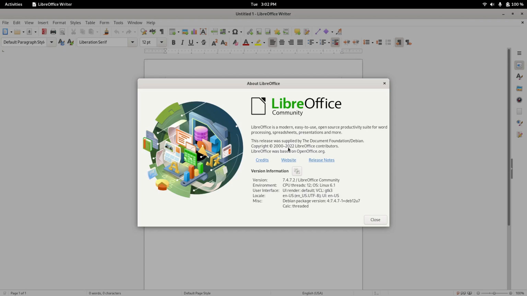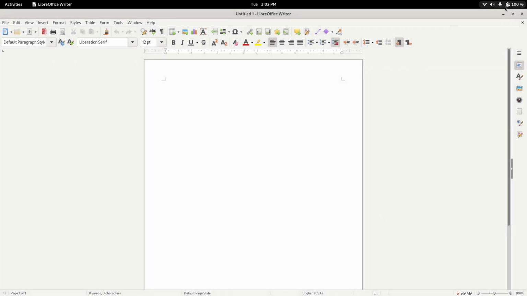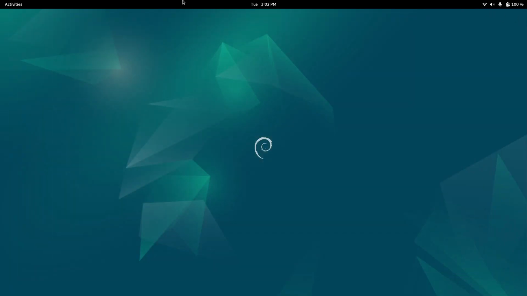It says 2022 instead of 2025. No matter what you do, you cannot update this in Debian unless you install the Flathub version. So let's show you how to install it.